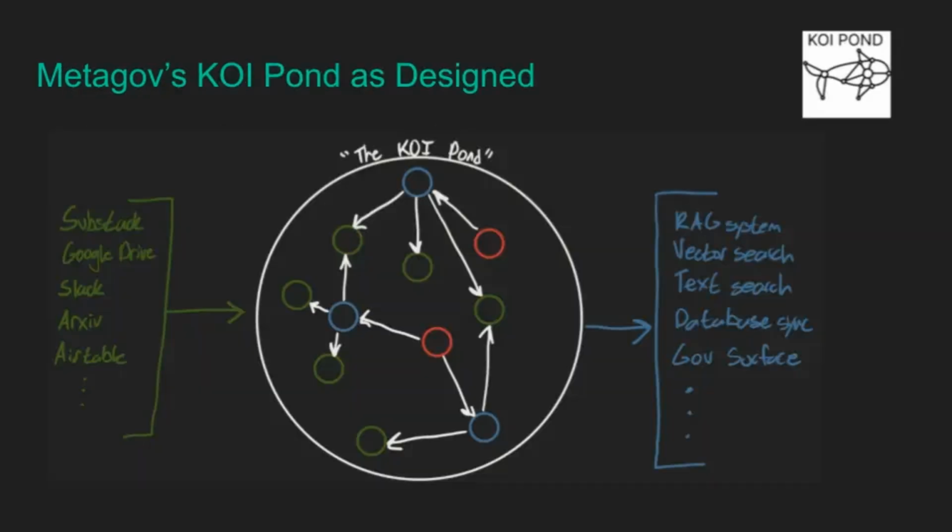So we've started creating this KOI pond, and we're using this architecture that Zargham has described. So the things that are coming into Metagov's KOI pond are things like our Substack, our Google Drive, Slack channels, papers, importantly, that the researchers have written, an Airtable called GovBase, which has loads of data on DAOs and things like that. And so we've created this ability for these objects to be seen within this KOI pond, but then importantly also for integrations for other technical means of then being able to work with those as a group. We can govern over them.